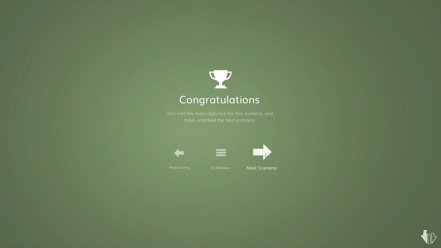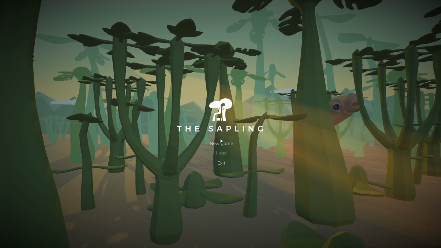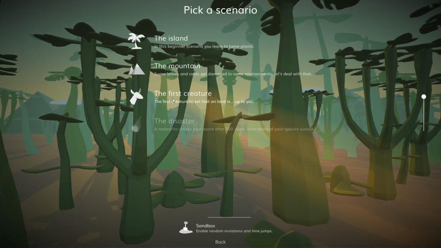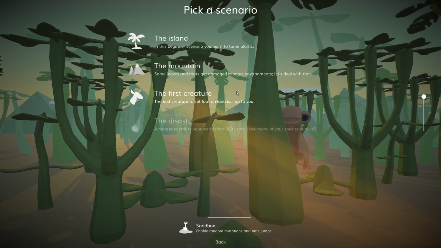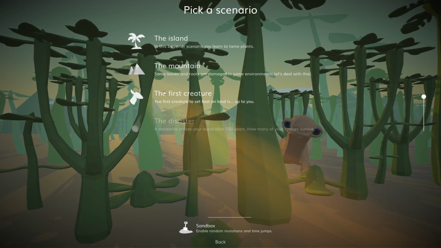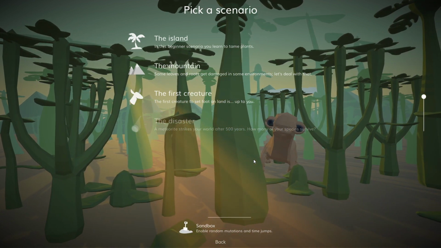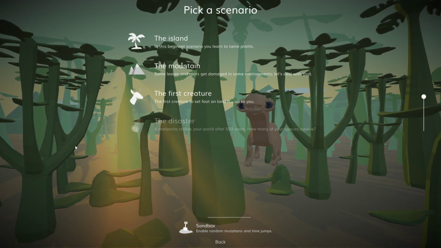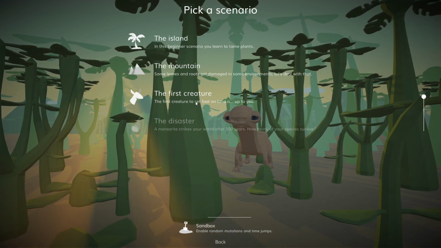So I think possibly in the next couple of scenarios, I'm going to go back to the menu now. So we've got a couple of new scenarios. So we've got the first creature. So I'll probably do another episode of this where we'll play the first creature. And if that then takes me a whole episode, it takes me a whole episode. If it doesn't, then we'll do the disaster scenario as well. But yes, this has been really cool just to play around with, and I'm looking forward very much to seeing what is in store with the animals as well, because he looks cool. Look how cool he looks.